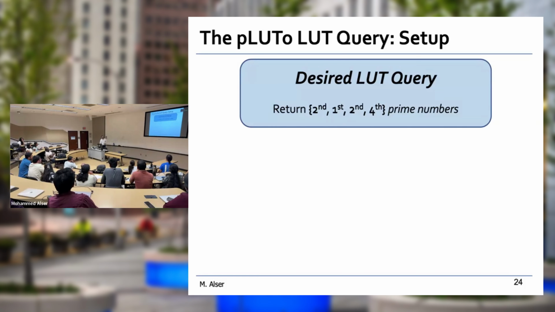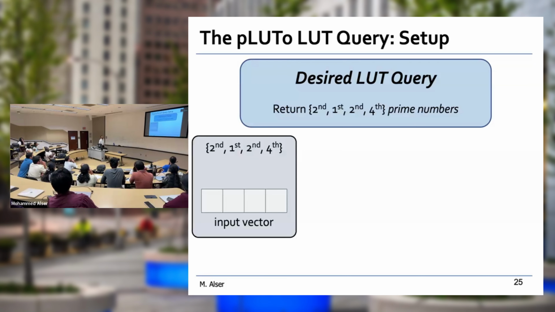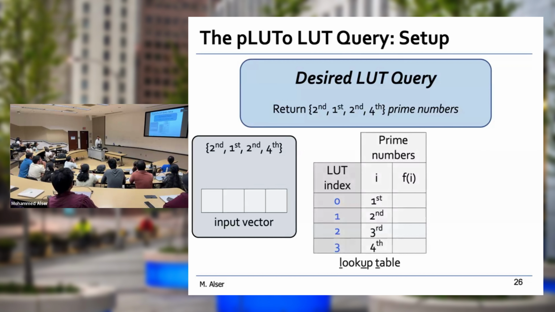All right, so we want to know the first, second, and fourth prime numbers. The user will give me this number. He knows the question; he knows what he's looking for. But I'm going to build that lookup table.